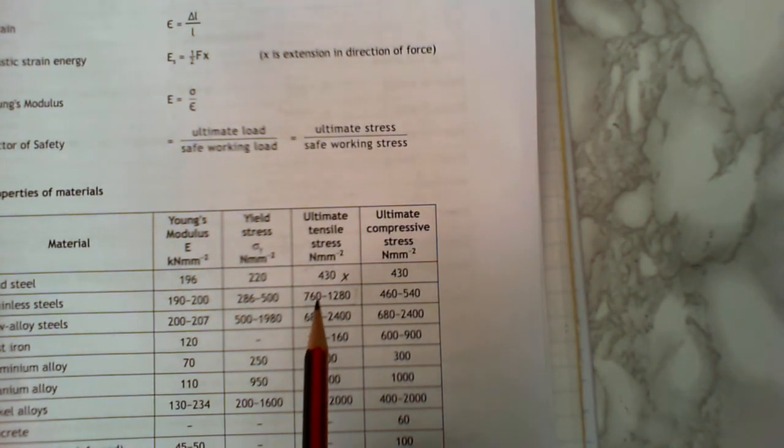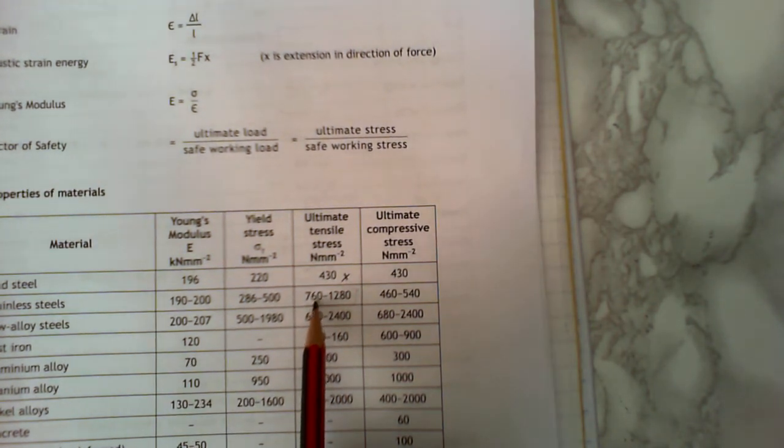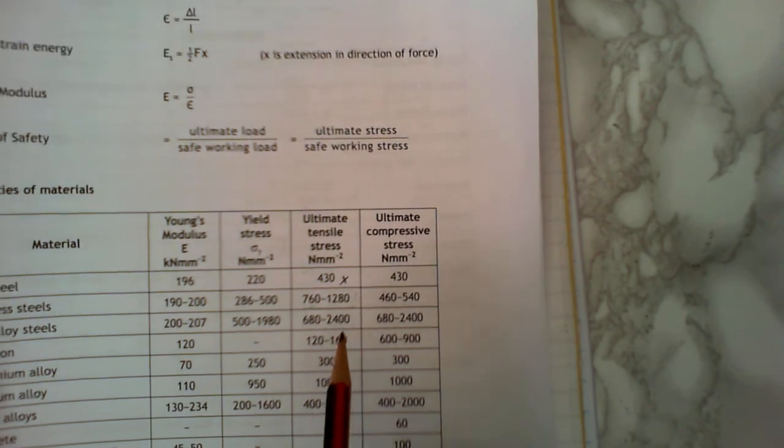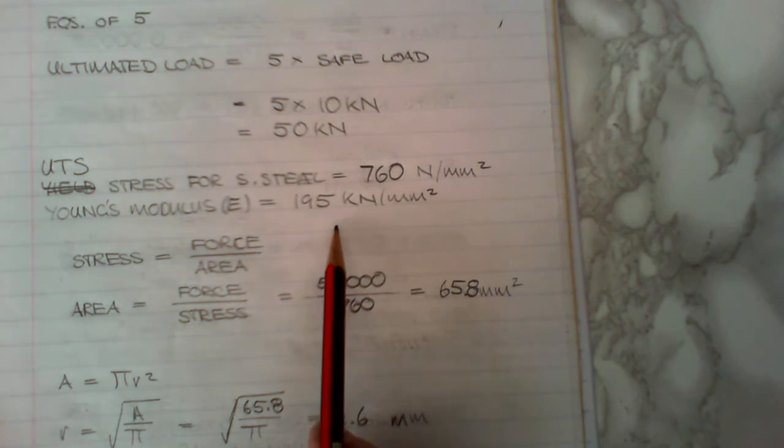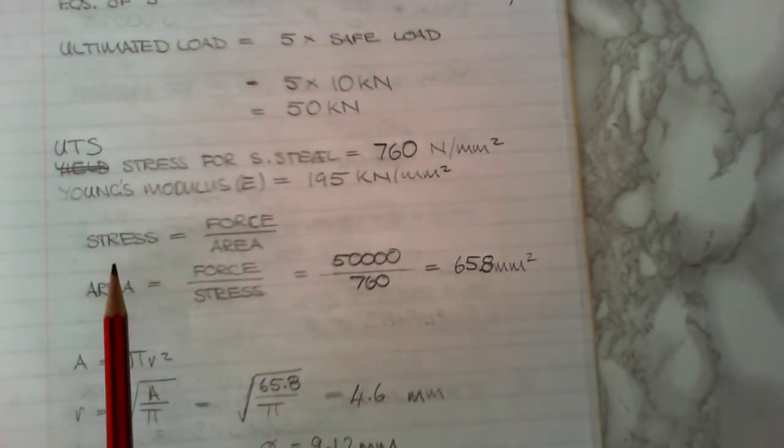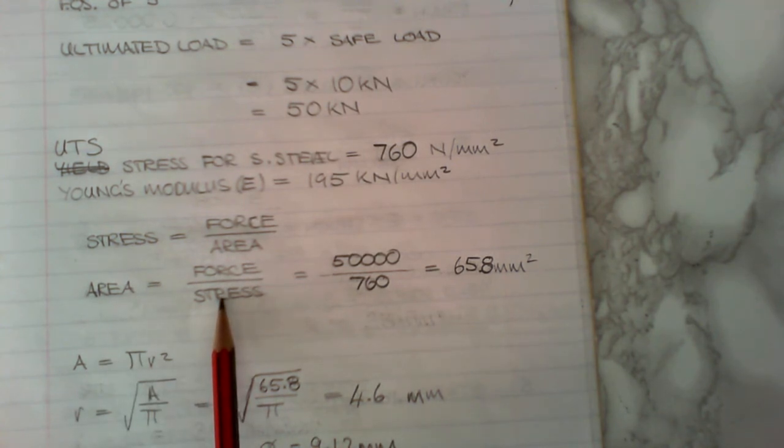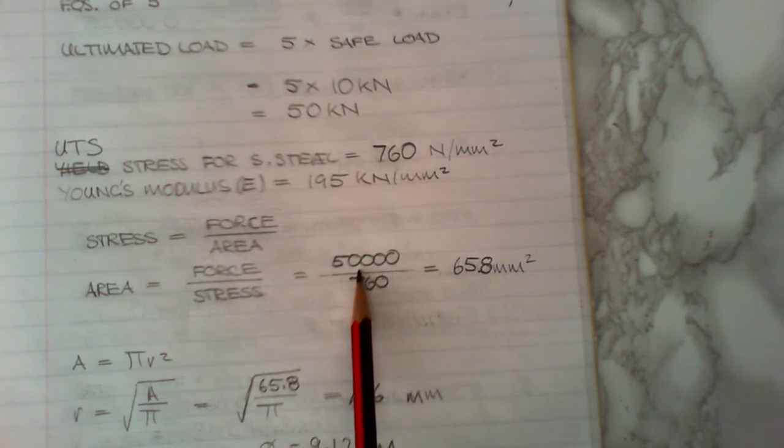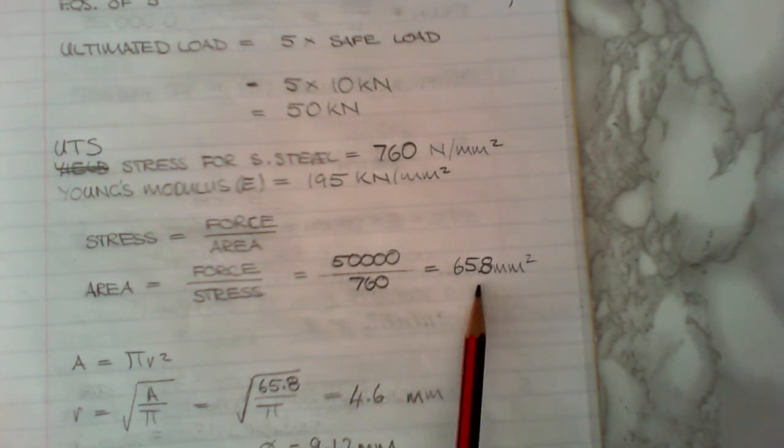But if you want it to be as safe as possible, take the smallest of the numbers. And you can justify that. You can say, take the smallest number because that will ensure it's as safe as possible. But you're still correct to take anything within that range. So there's my numbers ready to go. I've already got Young's from last time. I've written it down, but I don't think I even use it. Stress equal to force divided by area. We could work out the area is equal to force divided by stress. So there we are. So that is my 50,000 newtons divided by the ultimate tensile stress. Giving me that as an answer.